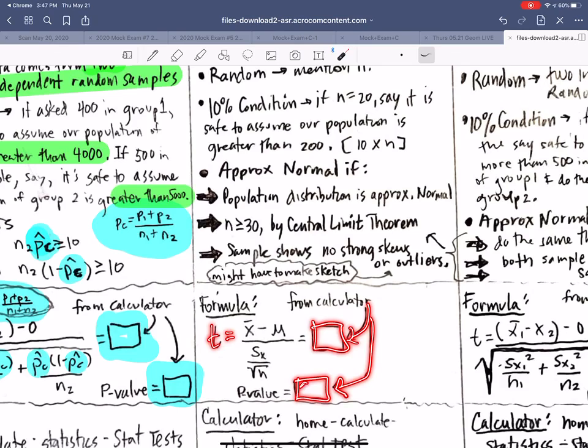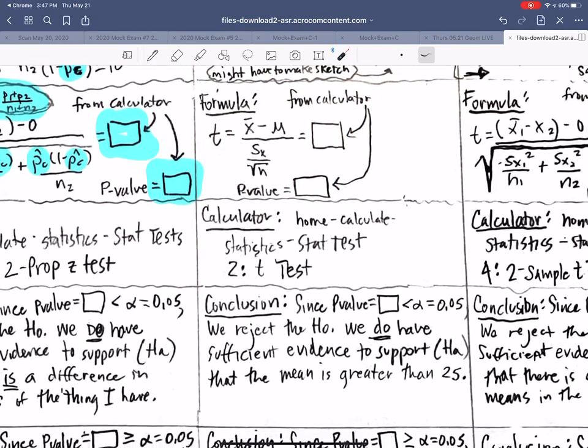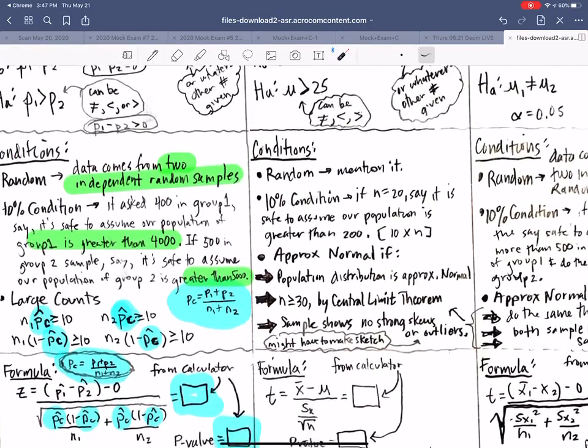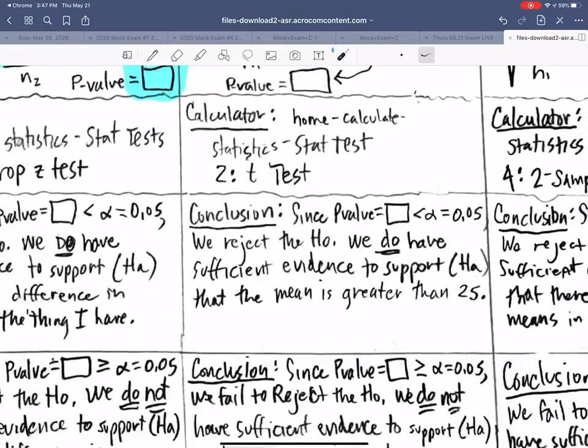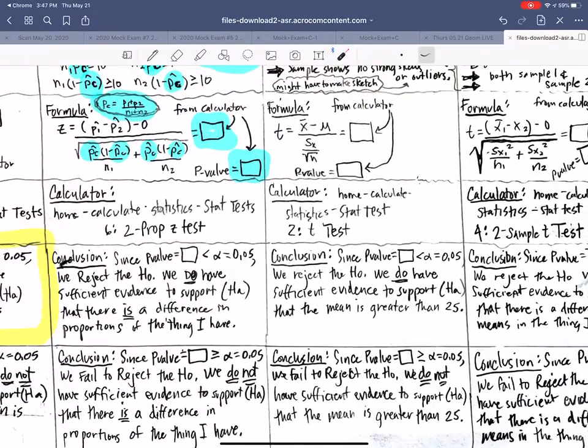All right, and so why do we need the calculation? We want to find the p-value. And the p-value is the probability of getting that result, at least as extreme, if this experiment was done purely by chance and H sub 0 is true. Okay, so what kind of calculation is it doing? This is actually the second button under stat test. It's called a t-test, just a plain old t-test.